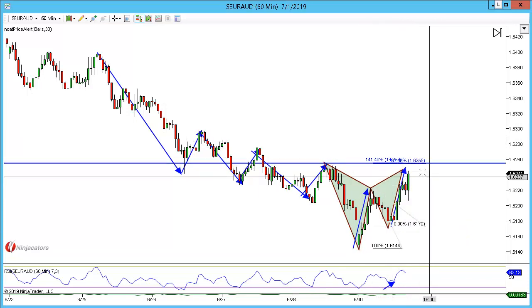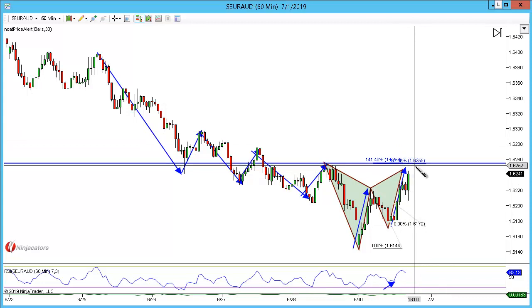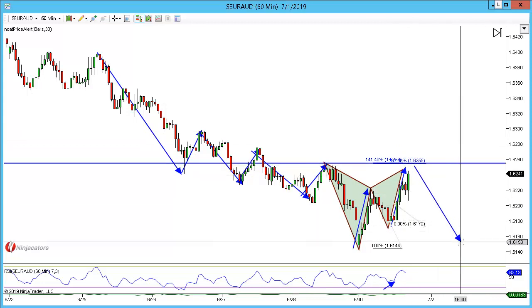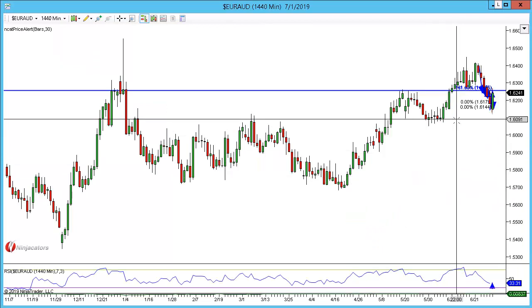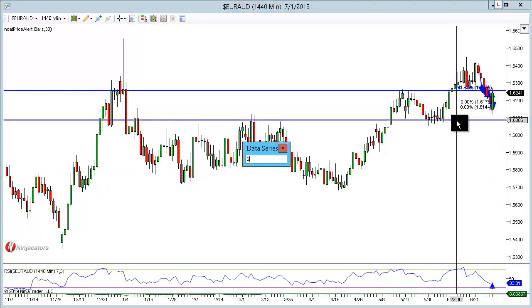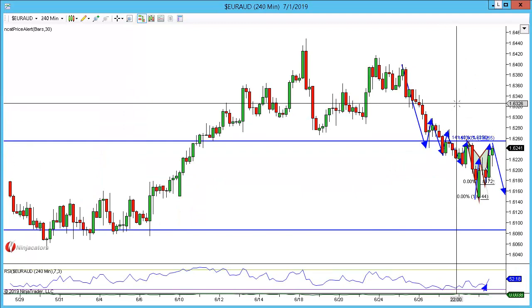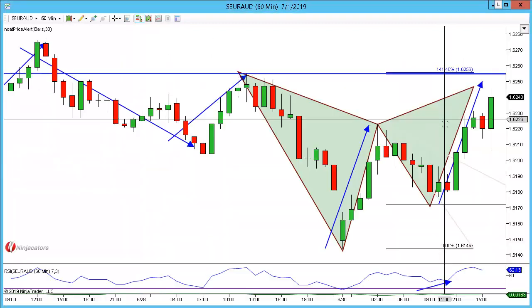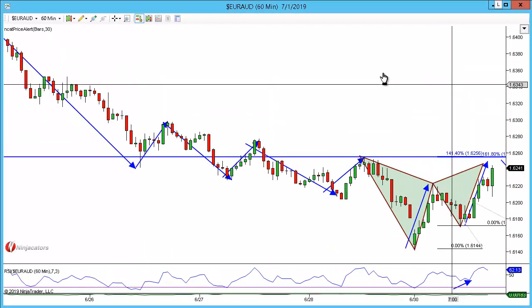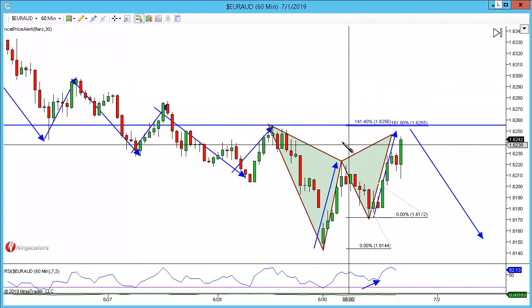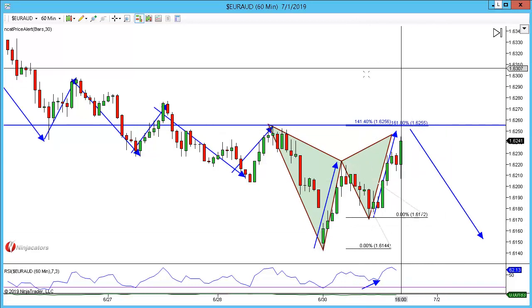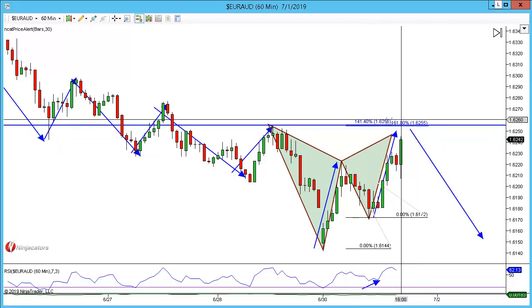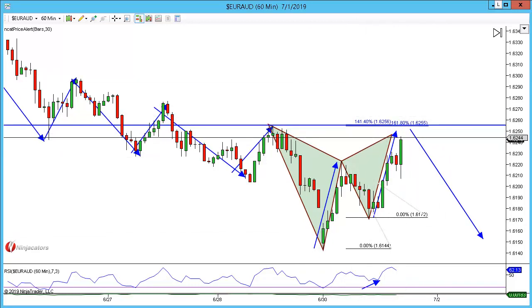And then I'm going to be waiting for an entry reason, and I'm going to be playing for first targets just here. And if we go out to the dailies, I'm going to hold for second targets down to this level. So that's what I'm waiting for, and we will see if we get an entry into this trade. It's not small by any means. Even target ones down here, we're looking at around 100 pips of reward, but I just want to make sure that this structure level holds and those two fibs are tested.